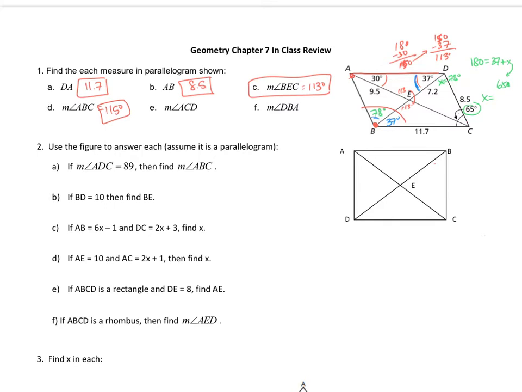The measure of angle ACD. ACD, right there. Okay, well, we found this to be 78 right in here. So if this is 78, I can get this one, and then that'll leave me with that. So there's multiple ways to get this answer. But since we know that the opposite angles of a parallelogram will be congruent, I could say, since this whole thing is 65, that whole thing has to be 65 also. If this is 30, then I can find what this piece is. It'll be the same as the other one. So we could say 65, this whole thing, minus the 30 will give me that piece that I need, which ends up being 35.